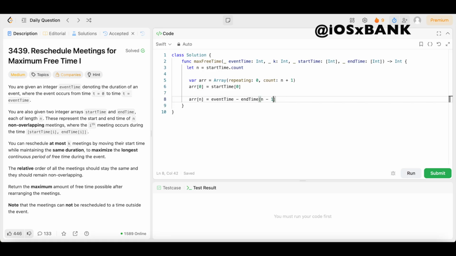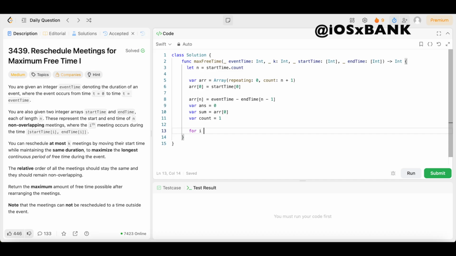Just like that. Now we need a variable to track the maximum free time that we have found. So we could declare a variable and set that equal to 0. Remember, there's no variable for these two. Then we're going to declare another variable, which is going to get the current running sum of selected free times. So we're going to declare a variable called sum, set that equal to r[0]. Then we're going to need to count the current selected free times. So for that, we declare a variable called count, and we can set that equal to 1 to start.